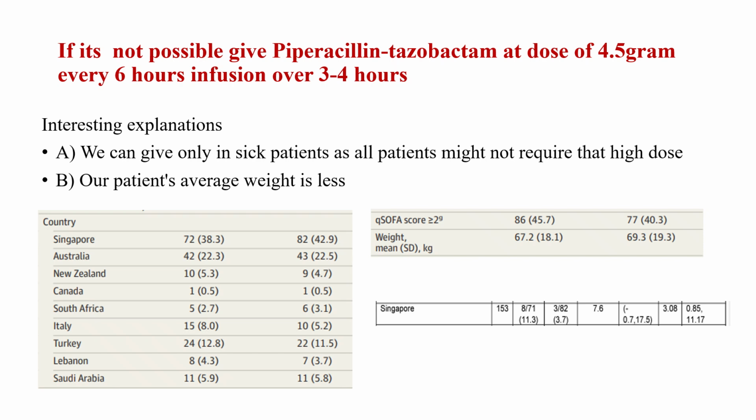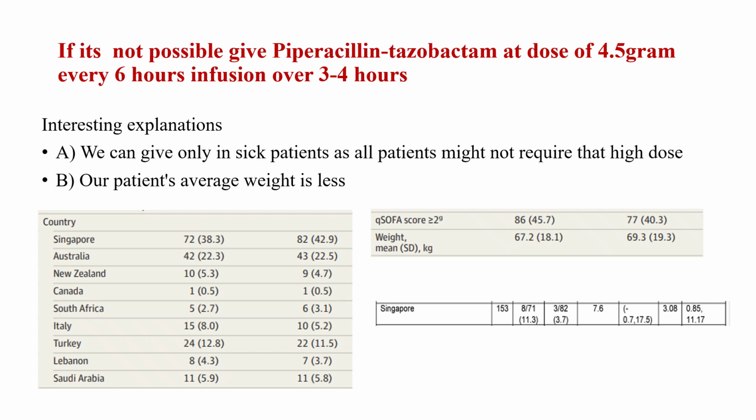So many of the times these are the bedside discussions, especially when someone is giving Q8 hourly, we tend to ask that probably you should be giving Q6 hourly. And there could be a counter argument that it is a single study which might not be good enough to change your routine practice, or that studies done in Western countries might not be applicable for India, and the patient population there might have a higher weight band compared to Indians. This is all true, but the study is conducted in Singapore. 40% of the patients are recruited from Singapore. I don't think the body habitus in Singapore is much higher than patients in India.